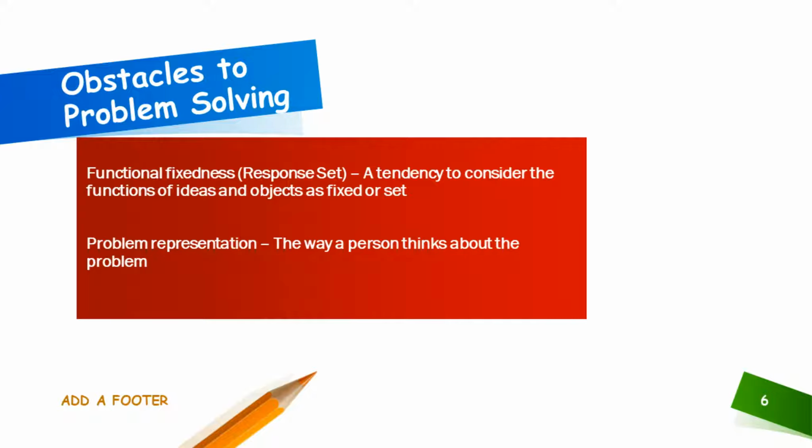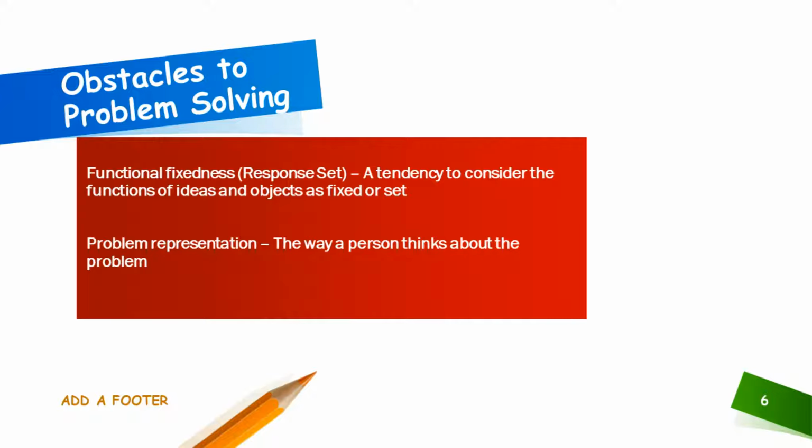For students working on the 9-dot matrix that we just talked about, the notion of drawing a line was also initially fixed. They assumed that connecting dots but not extending lines beyond the dots was part of the issue, and their minds were fixed. Functional fixedness sometimes is also called a response set, the tendency for a person to frame or think about a problem in a series of predictable ways that they've solved previous problems.